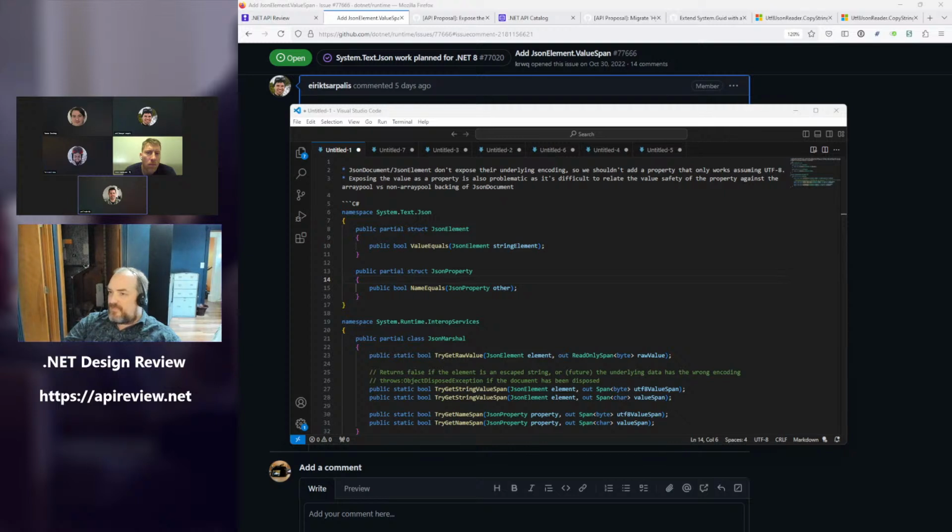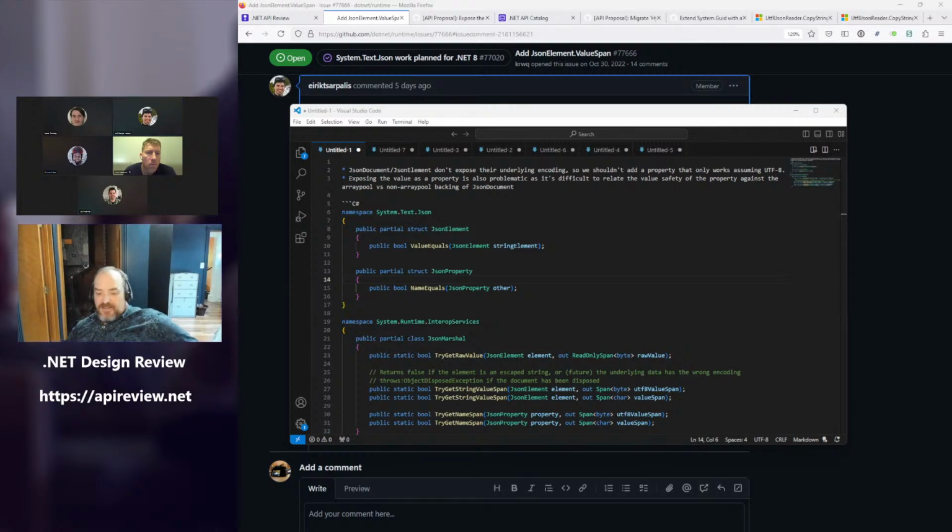So I wonder if the problem is that the Azure SDK team is actually using the wrong API for the job they want to do. Because JSON property, when we designed it, we decided it would have a system.string for name, and when you first call it, it allocates it.